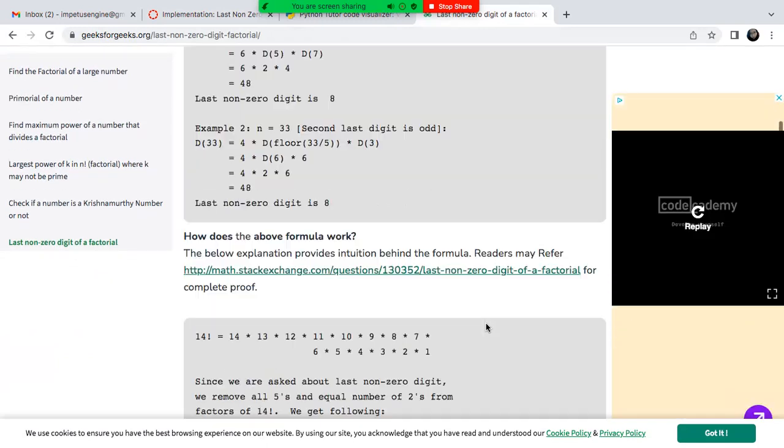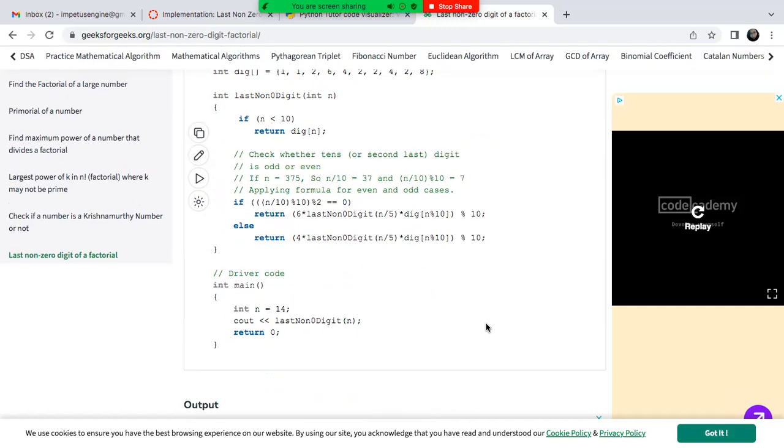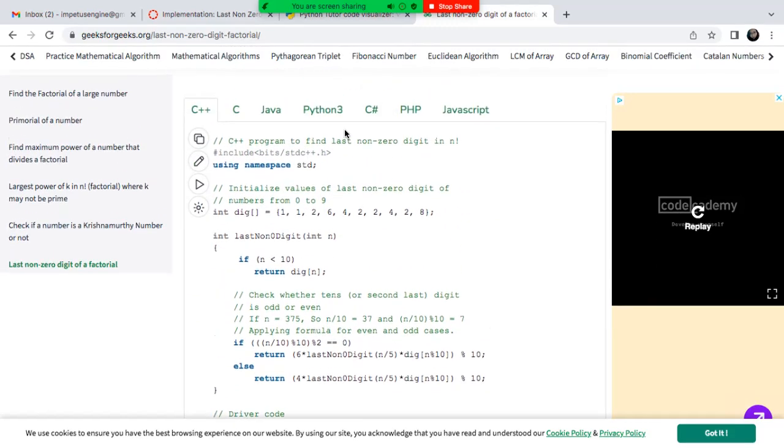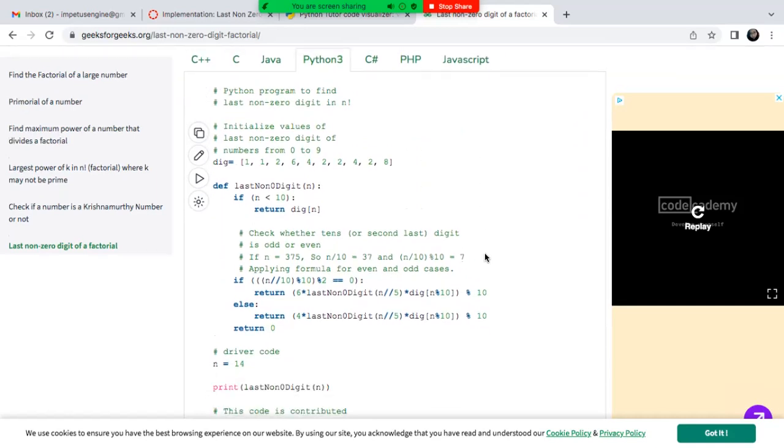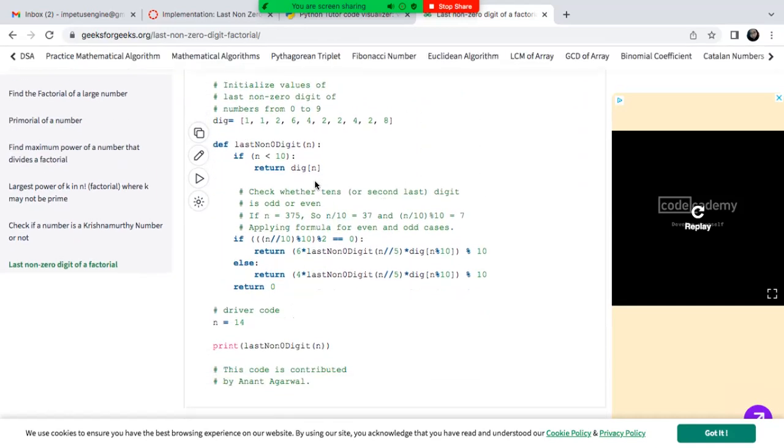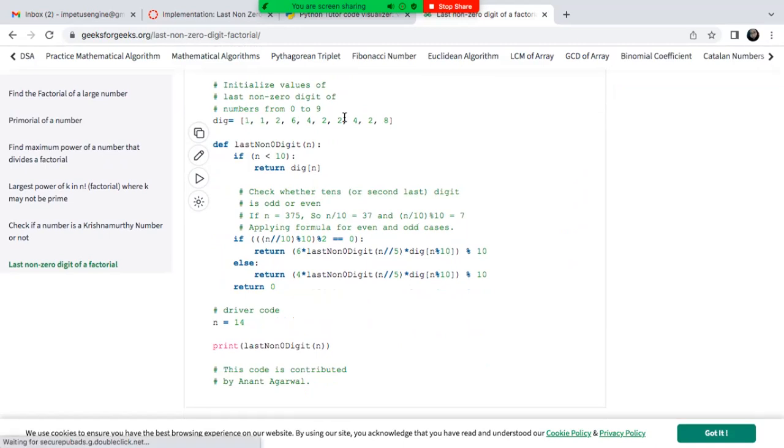If we look at the implementation here, we first save the last non-zero digits of the numbers from 0 to 9, and then we apply this formula.